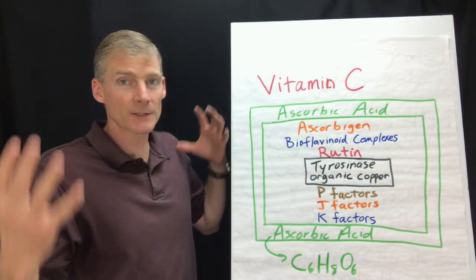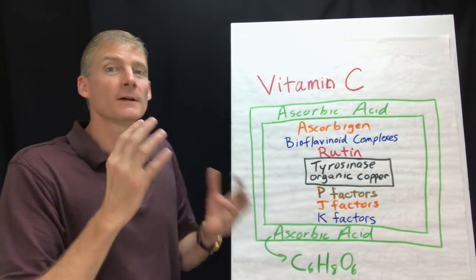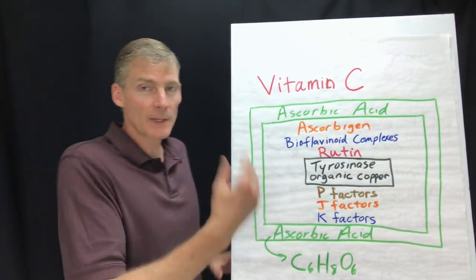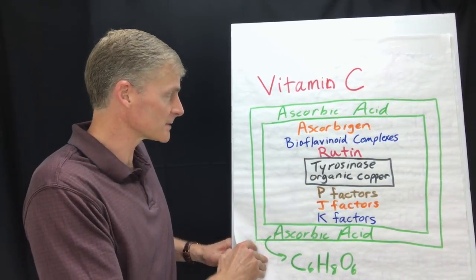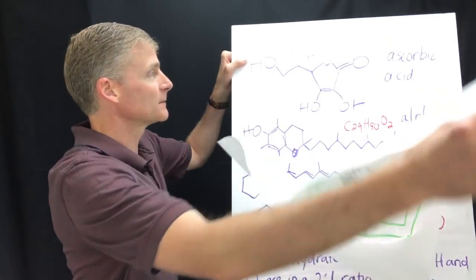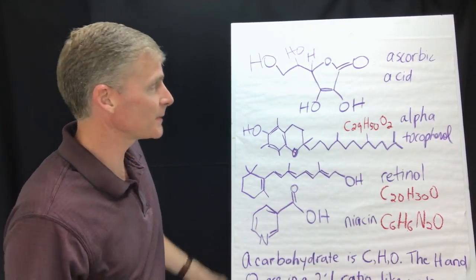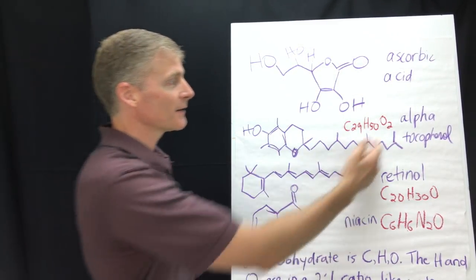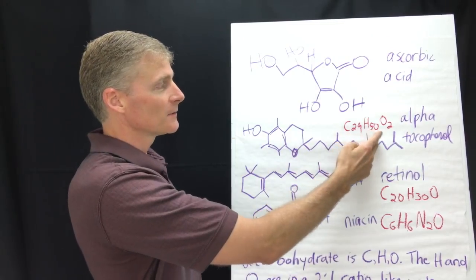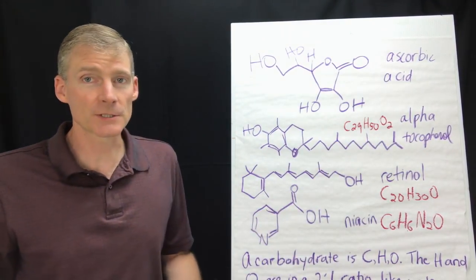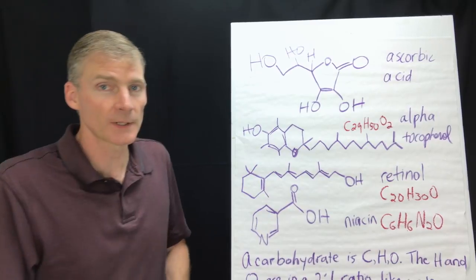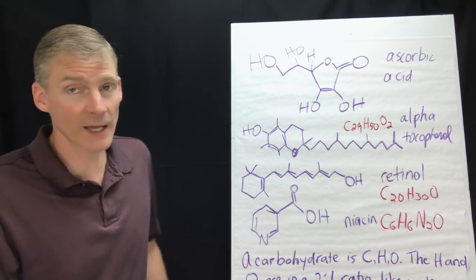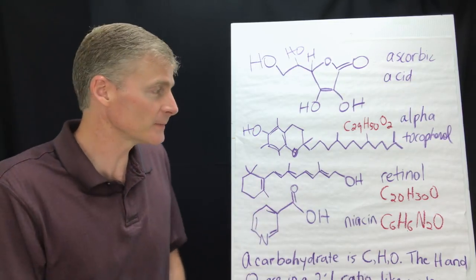Okay, now we have rutin here. That's another big molecule, and it's going to be different when you compare one to the next. Chemically, it's going to be different. Just like the maple leaves, just like the tulip leaves. That's just how it is in nature. Okay, I'm going to give you some examples. I already talked about ascorbic acid. It's just oxygen, hydrogen, and carbons. Then we got alpha tocopherols, 29 carbons, 50 hydrogens, and 2 oxygens. It's just one component of the bigger picture of vitamin E. This is what you buy at the store. You got to get the whole vitamin E. And I have my favorites, and if you're a patient of mine, you can buy them from me.